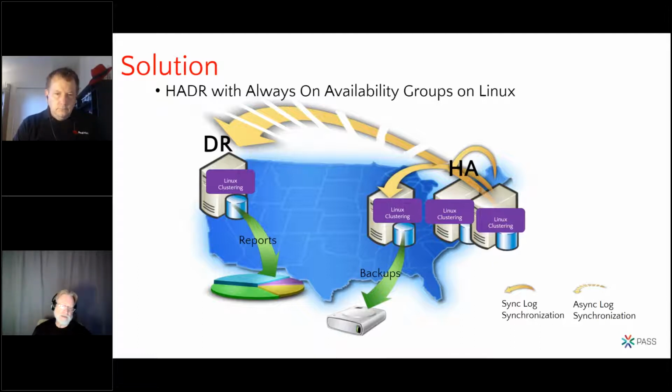And then you have a secondary at a remote site that is doing asynchronous log replication. So you're not going to take the latency hit for waiting for those bits to go all that distance and the acknowledgement to come back. But that DR site is still available for read access. So you can be doing your reporting or other read processing on that DR site, as well as you can on the other local secondaries, whether they're sync or async.